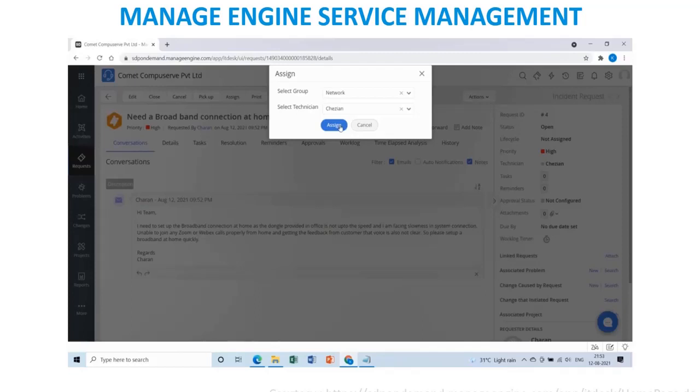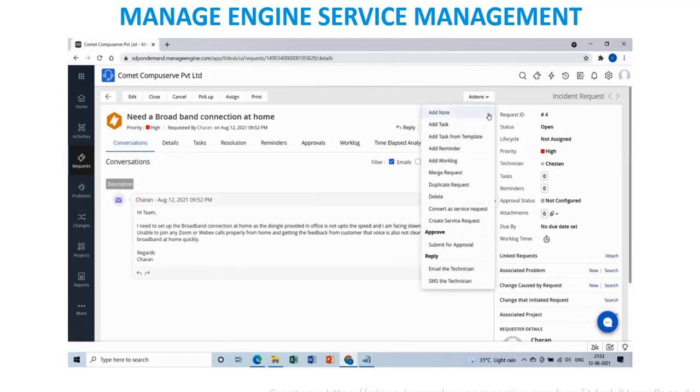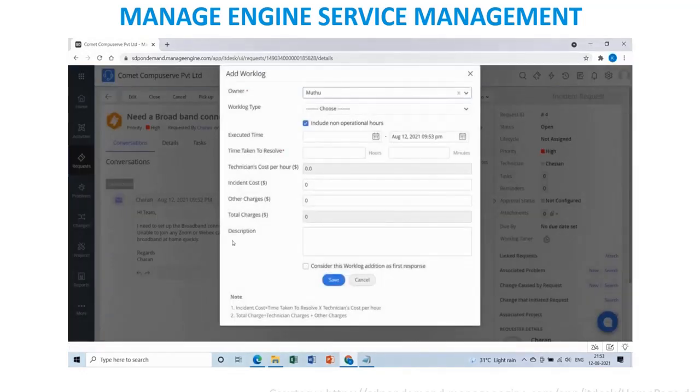The ticket is being assigned, which is done by the queue manager. The work log is being added just to update the user that we are working on the ticket. So we are acknowledging the ticket as per the process.